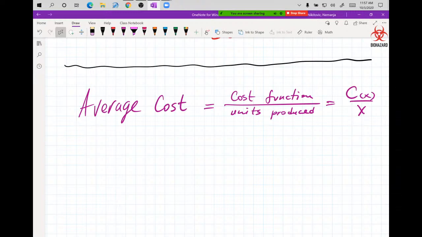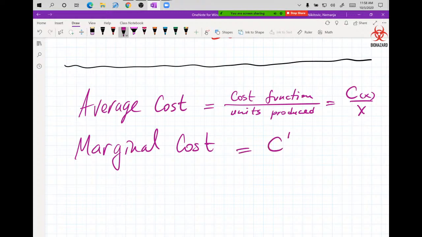But the thing is that if you take a look at the cost, having the phone always cost $1,000 when you are only marginally changing your product, only the new products should be insanely expensive because of the cost of making those. Right? That makes sense. And then you have the marginal cost. And that's just going to be the derivative of your cost function.